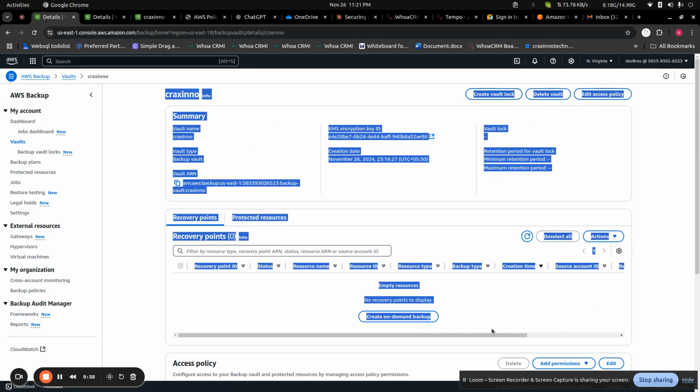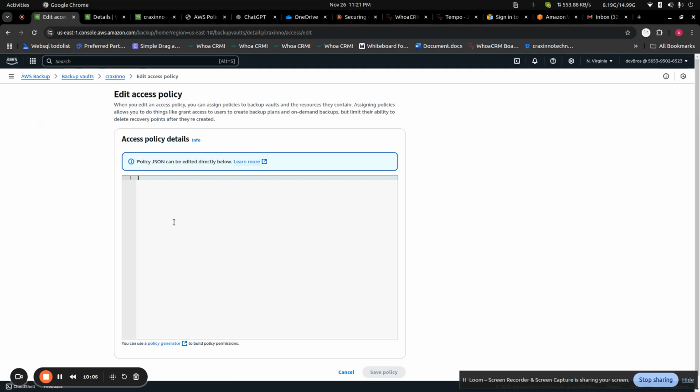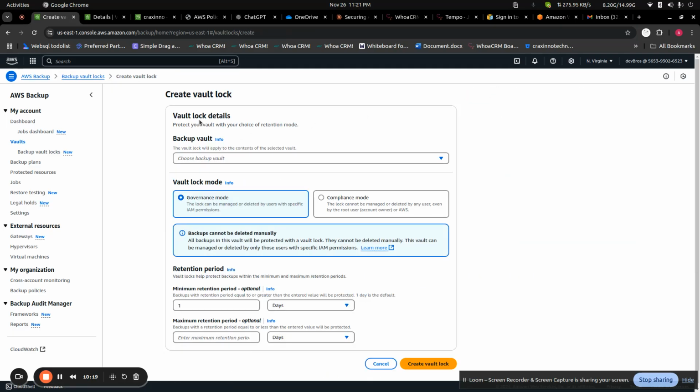Basically, this vault data is accessible by any IAM user. Any IAM user can come and delete this vault and tamper with anything, like modify the data. They may also be able to delete the recovery points from here. So to protect or safeguard our vault, there is an option here. One is we can add a policy, like maybe only the root user could access the vault. There is one more super secure feature here, vault lock.